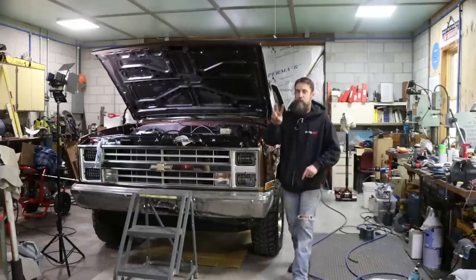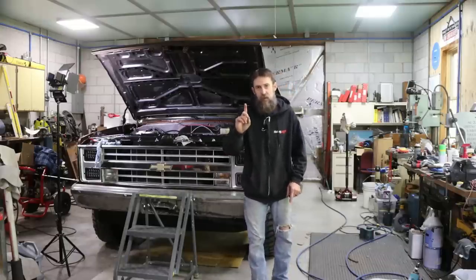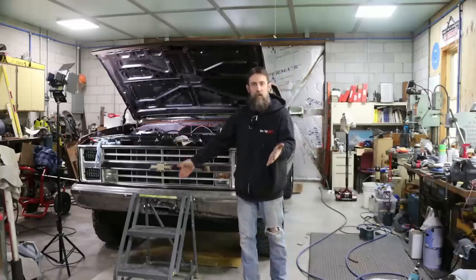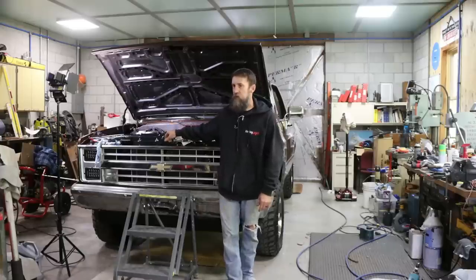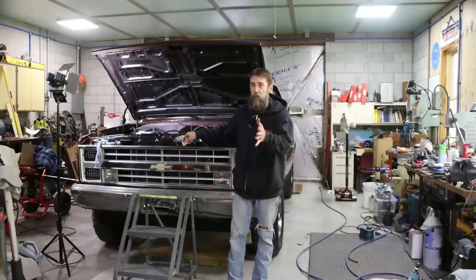Today we got two projects that we're gonna try to get sorted. One is that my wife complains every time she rides in this thing, that it makes her hair stink. I can't have that. She's not gonna wanna ride in this thing if every time she gets out of it, she grabs her hair, you guys have probably seen it, smells it and says, my hair stinks. Let me show you why I think that's happening. We'll get that sorted because it is top priority.